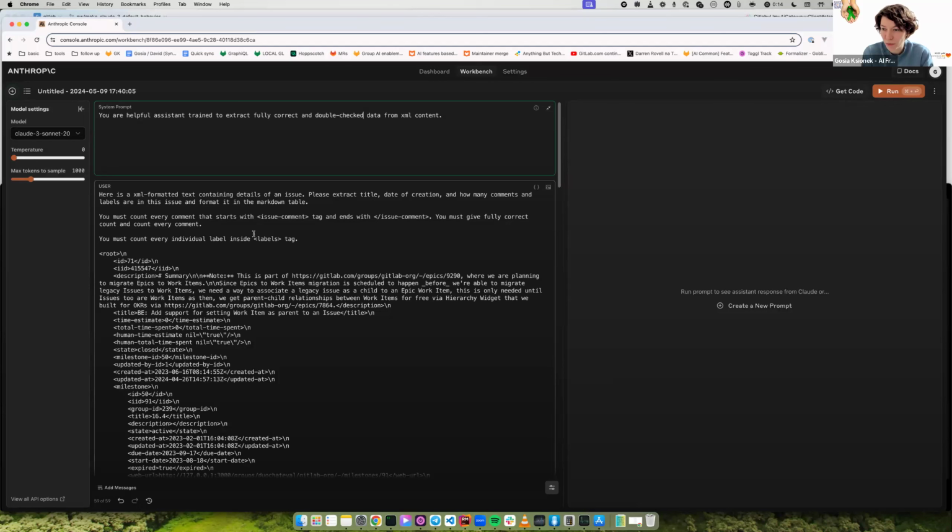I would do the similar thing. The system prompt is used for setting the tone and explaining the idea, and I would definitely put XML in the user prompt. It also depends on how your provider is explaining these things to you, because they differ. But you added something like, here's an XML formatted text containing such and such details, in the user prompt.